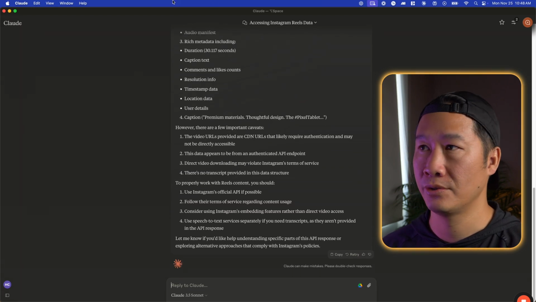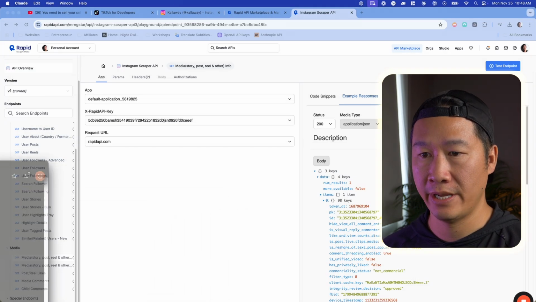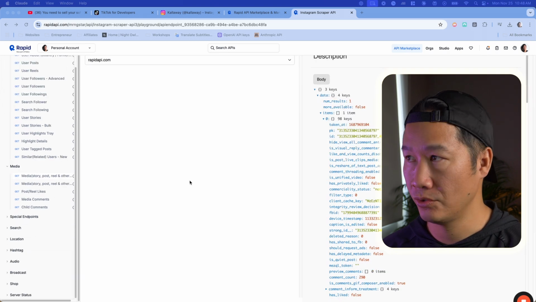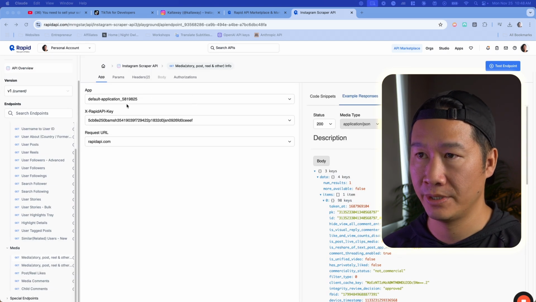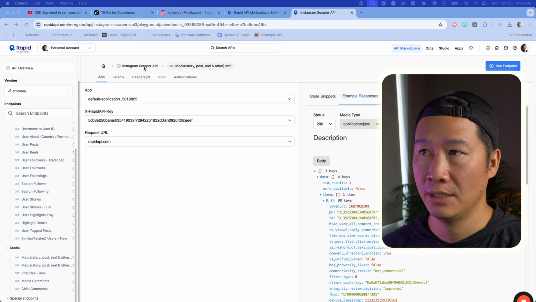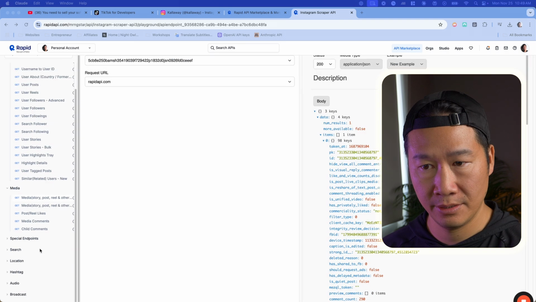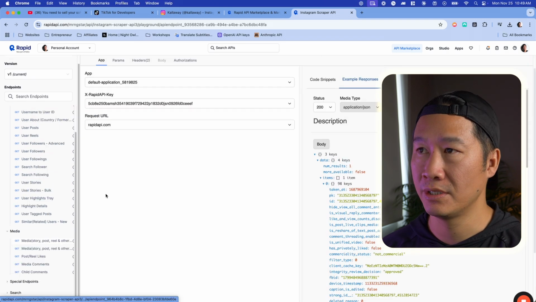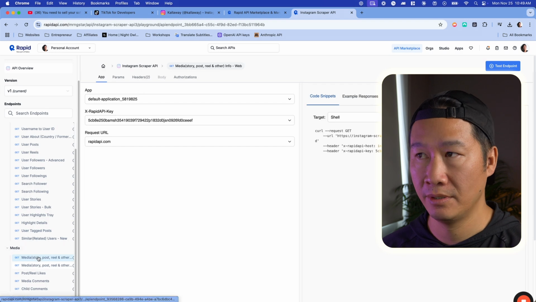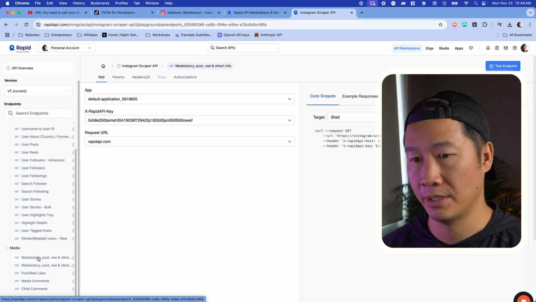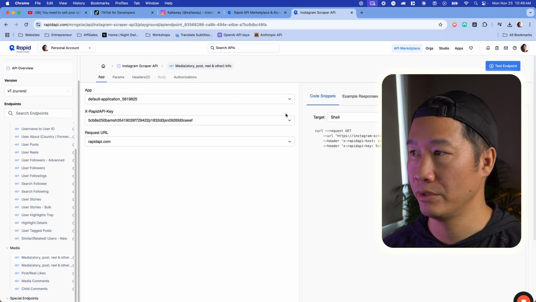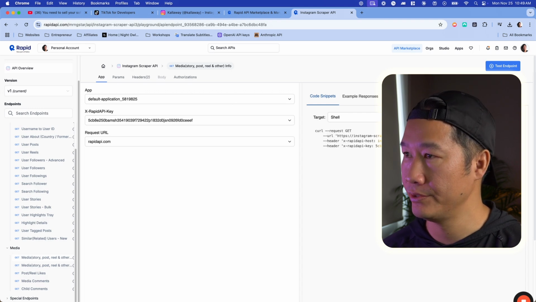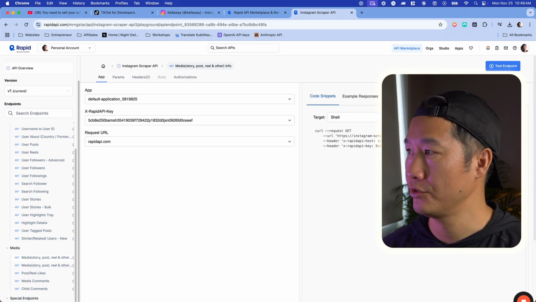So let's test this, right? Now that I have this, I don't need to actually build this out. So what I can do is, this is get media and other. So what's the difference here? Web, and okay, I don't know. Okay, let's just use this one. Okay, so what I'm gonna do is, this right here is the curl, and this is all you really need.